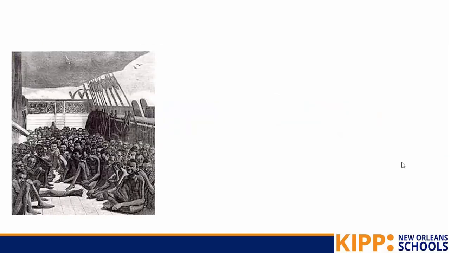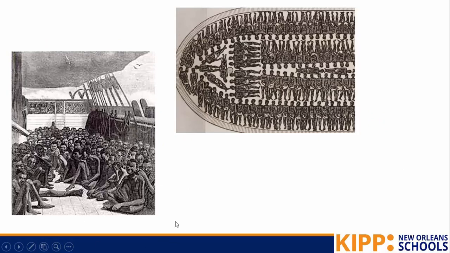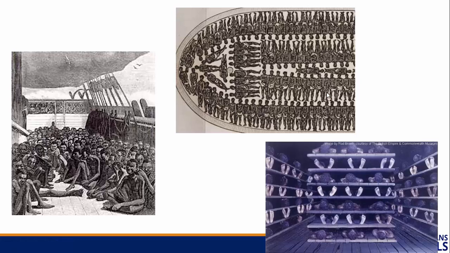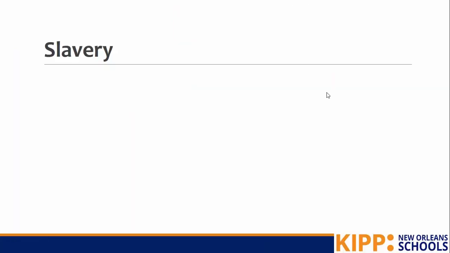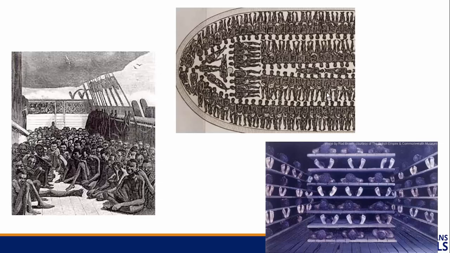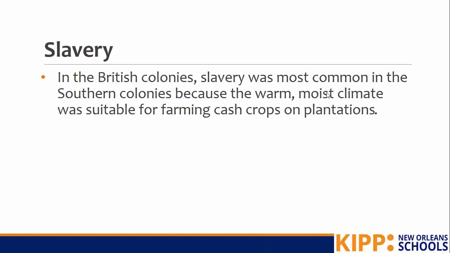Here we see some pictures of the Middle Passage. We can see that people were forced into very small spaces to go across there. This is a drawing of how people would be laid out during the day. You can see there's no room to even roll over or sit up. And here's another rendering of what it looked like at the time. So this was very inhumane and cruel. Many people died on the journey, and then when they arrived in the Americas, their lives were taken from them as they became enslaved people.